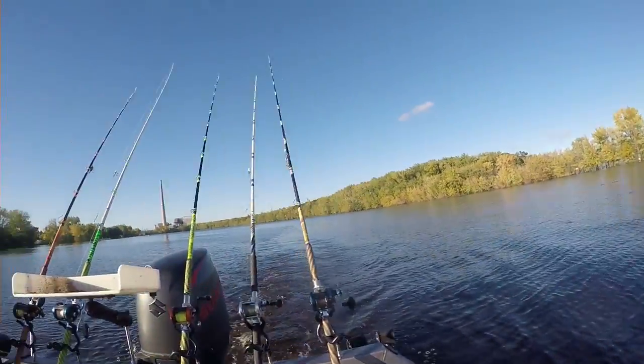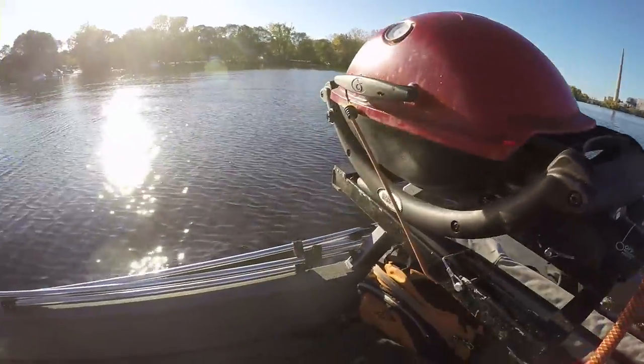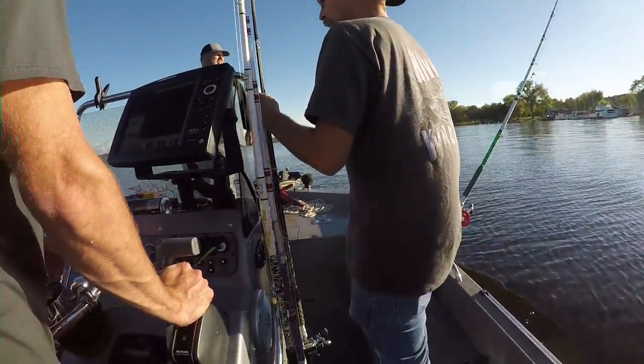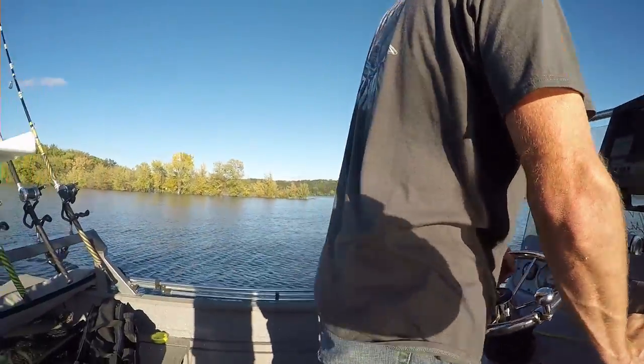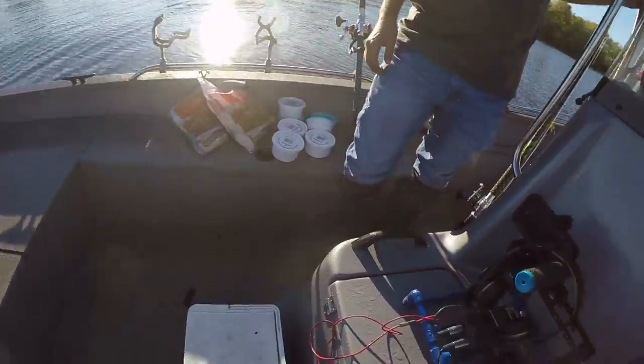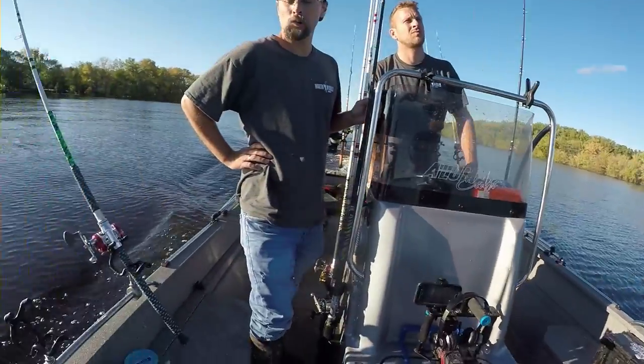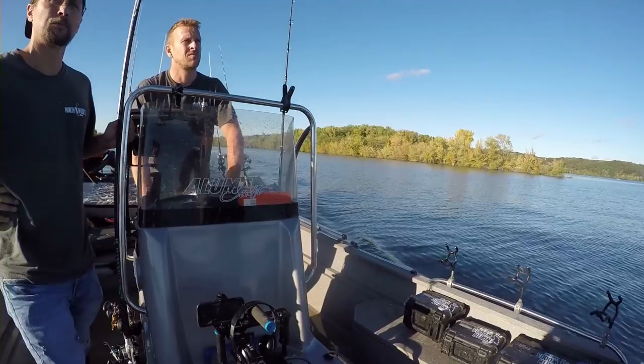Look at all this right here. We even got some grill stuff. We're going to be grilling up some wings. We're going to be out here for quite a while, so we're going to be using some gizzard shad right in here, boys. Also some nightcrawlers. So stay tuned. Let's hope we can get on a good bite.